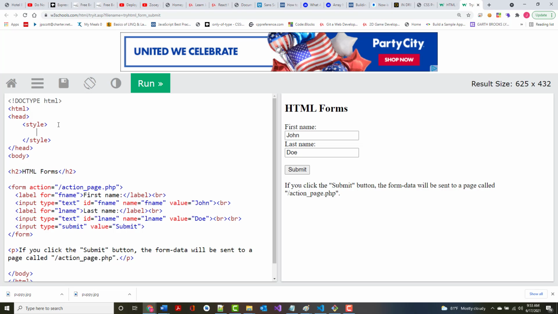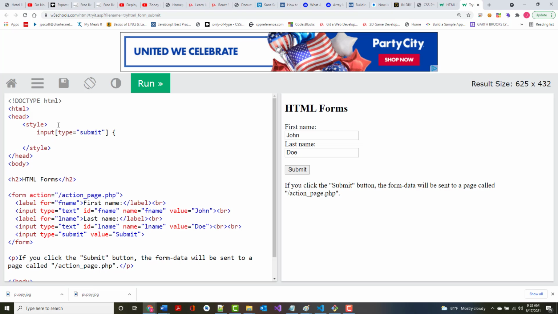I'm going to put in here input type equals submit. Hopefully this is going to work. And I want my button to be rounded. Okay, so I'm going to say in here border radius, let's say 10 pixels.